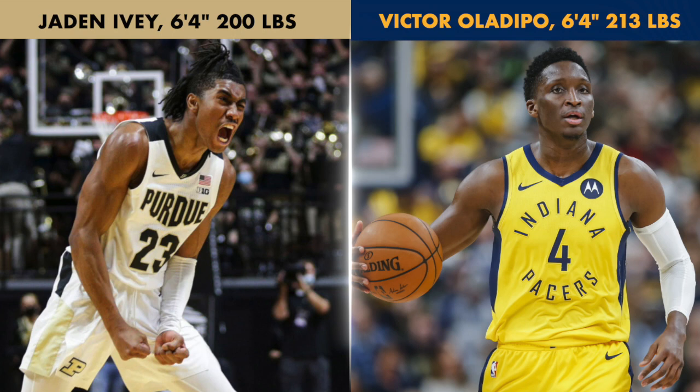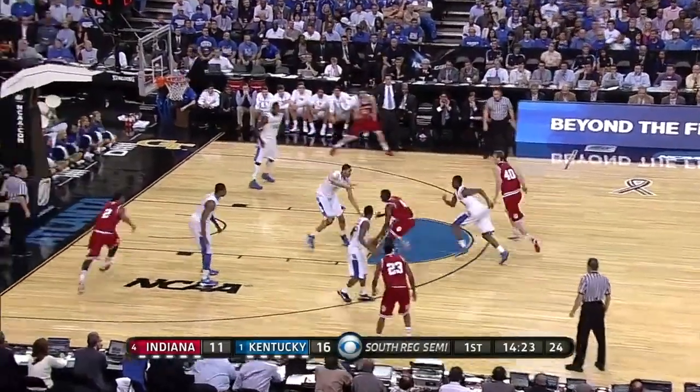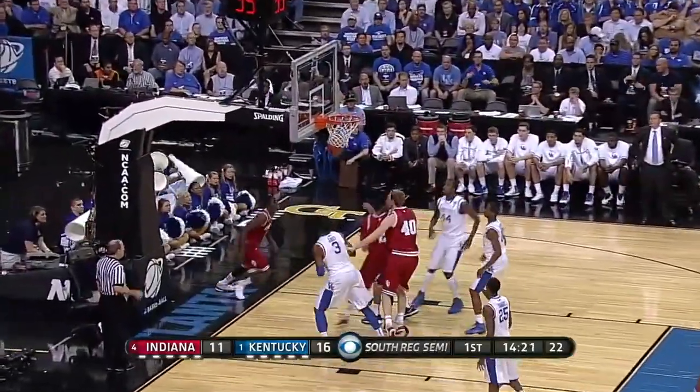Does he have just the basketball IQ, the feel for the game, or really more so than basketball IQ to play the point guard position at the NBA level, mixed with the handle, the jump shot, all that combined to play point guard in today's NBA? I don't know. But regardless, I don't think that's going to stop him from being a very, very effective high level NBA player, whether it's at the one or the two.